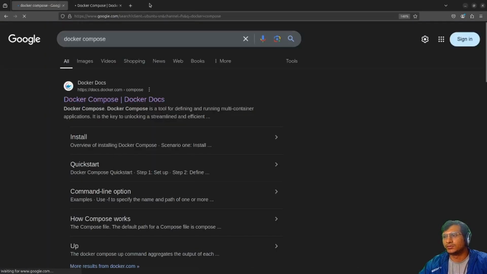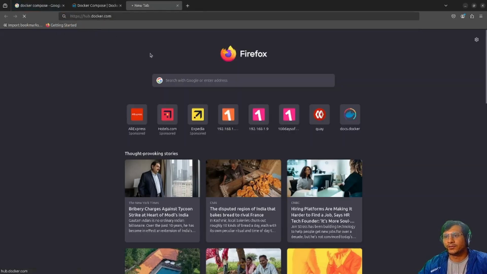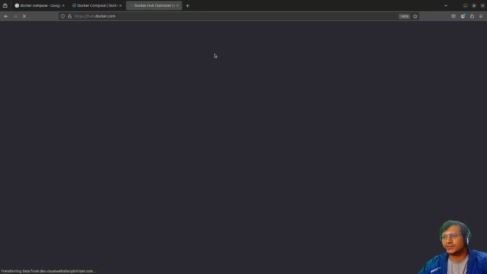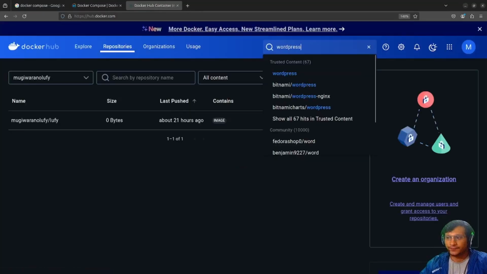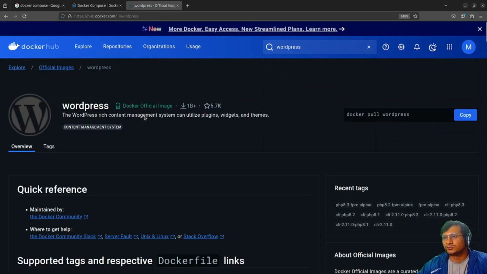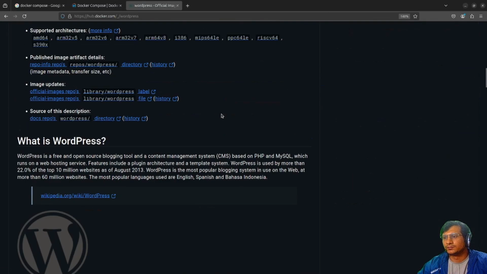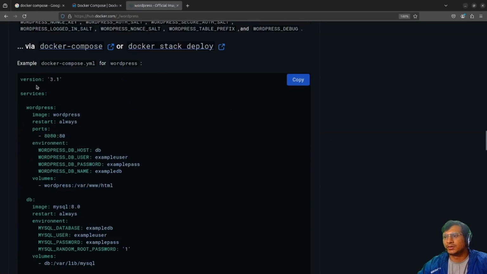This is docker compose, and I want to show this WordPress. Let's start with a very minimalistic example. Okay, here we are on the WordPress page, and this is the docker compose.